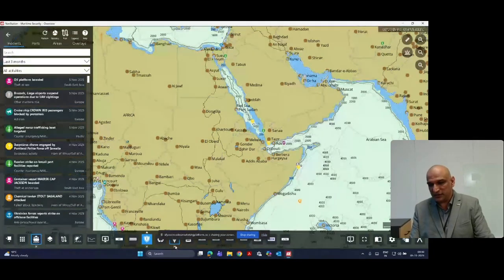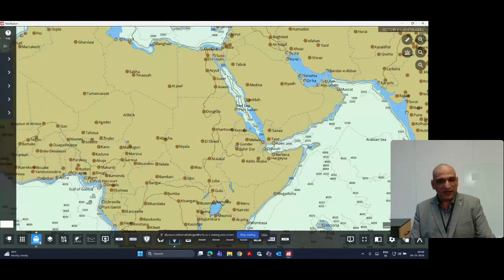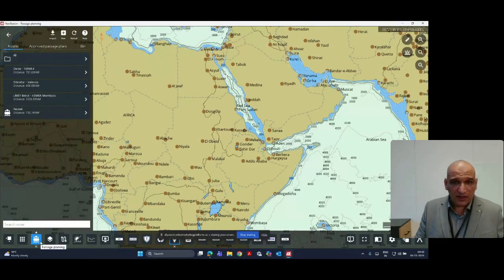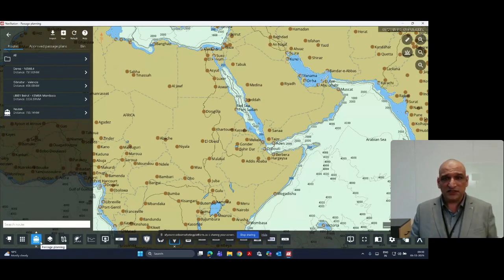I will now just quickly move on to our passage planning module. Right. So we'll be looking at new features in our award-winning passage planning module. Although our focus this year had been on improving the robustness of the system, we are still bringing in some exciting capabilities here. First up is the port of call feature, which adds multi-port planning capabilities to the module. The user can have up to 15 ports in a single passage plan. Let's quickly look at how it works.